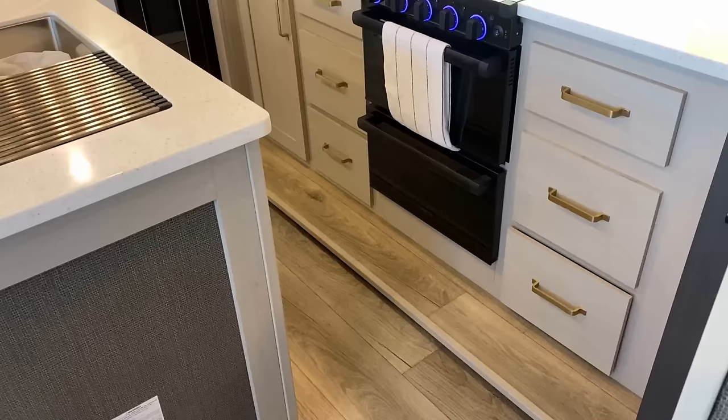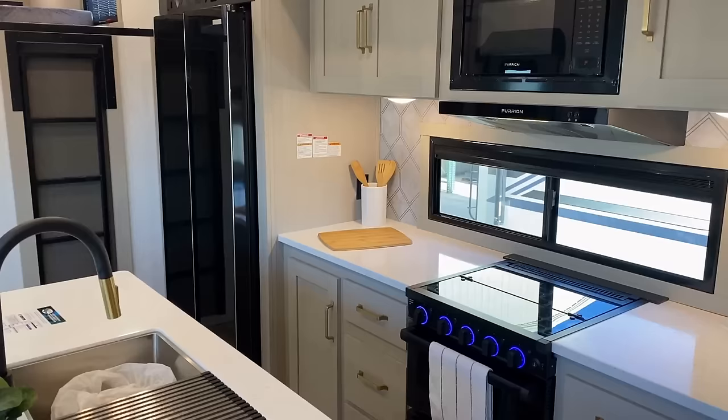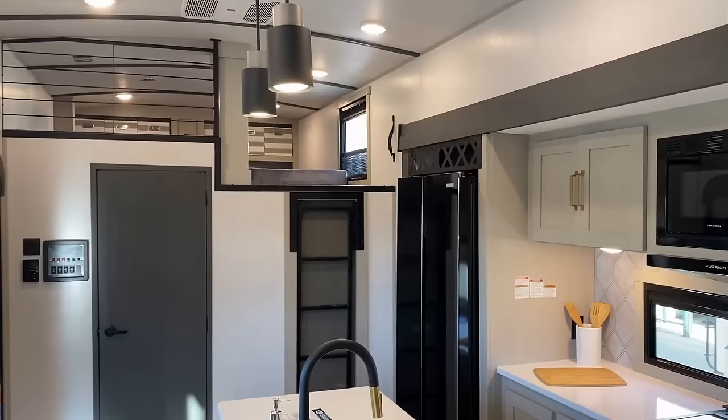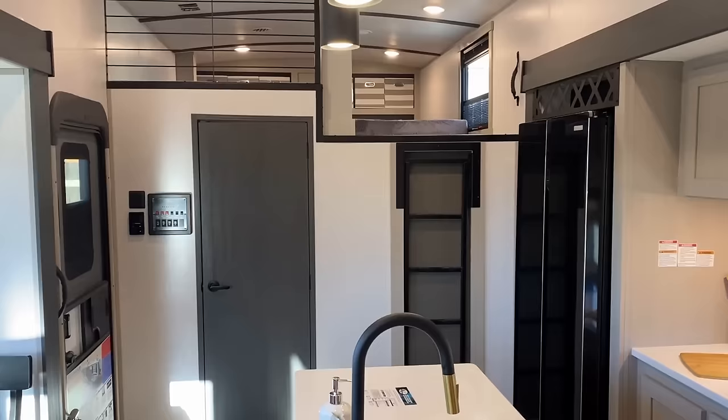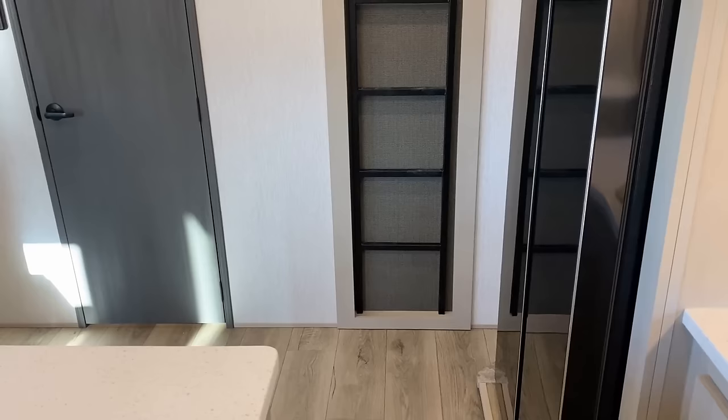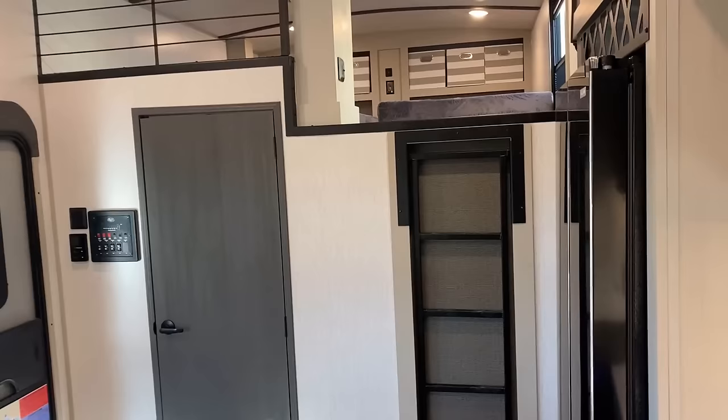Back into the kitchen — there is a little toe kick right there. I'm kind of curious: is that a major deal breaker? For people who've owned RVs for a long time, would that be an issue? Leave me a note, let me know. That is a 16 cubic foot 12-volt compressor fridge, and they use a metallic ladder to get to that upper bed, which feels far more sturdy and stable and long-lasting.